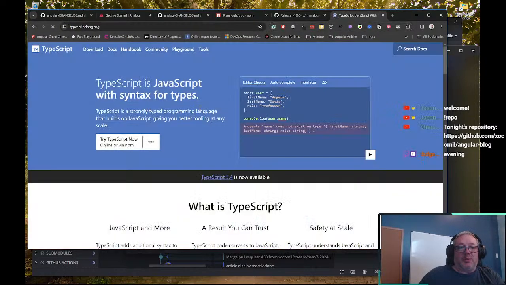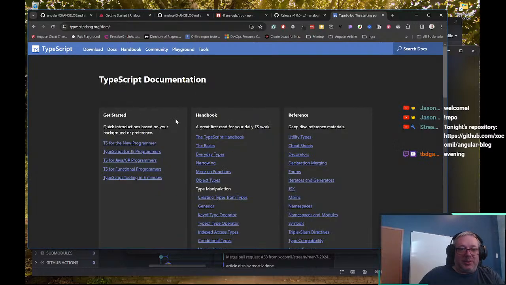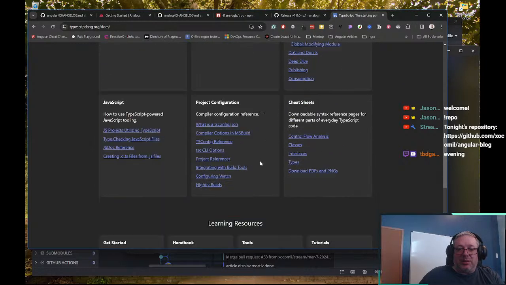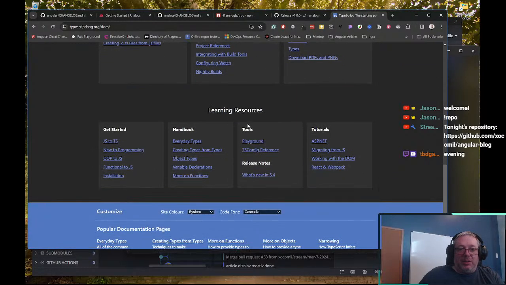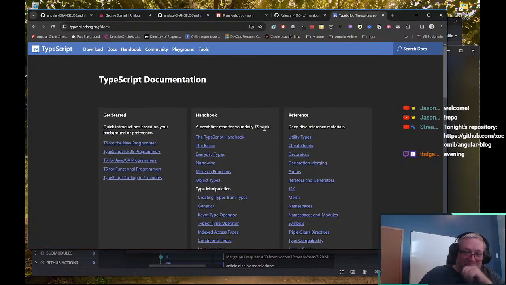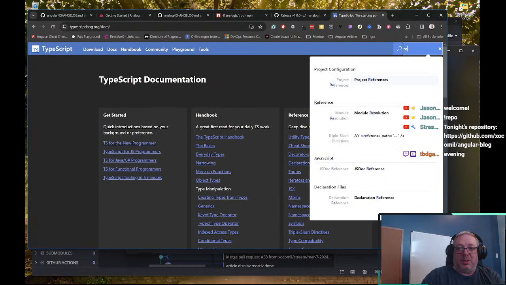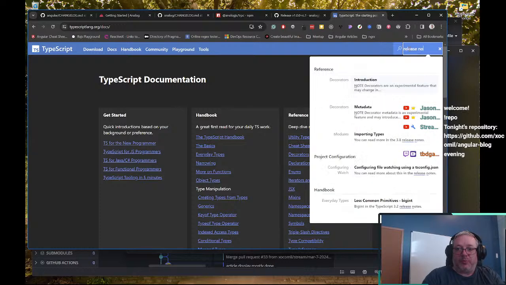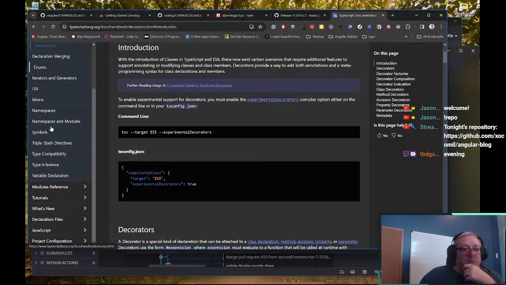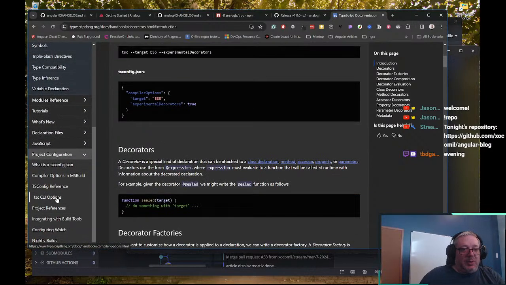We look at TypeScript, and if we go to the docs, where do they keep their release notes? Project configuration.